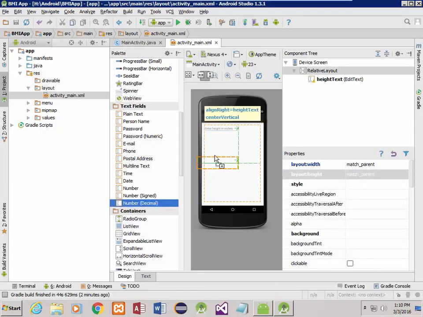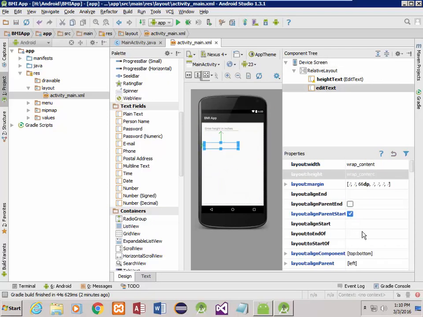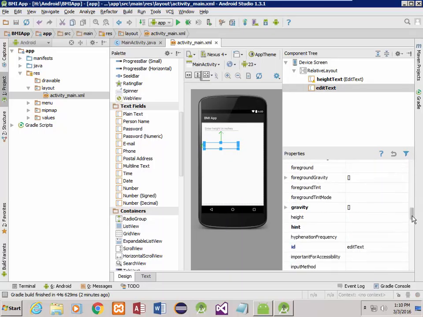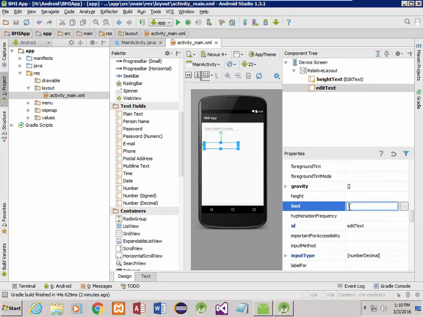I want to add another one. Put it down here. Probably should have moved it up, but it's fine. Enter weight in pounds. And I will also double click on this and change the name of it. The other one I called height text, so this one I'll call weight text. And I'd like to spell weight correctly. Okay, so there's what I've got so far. Not real much, but it's fine.